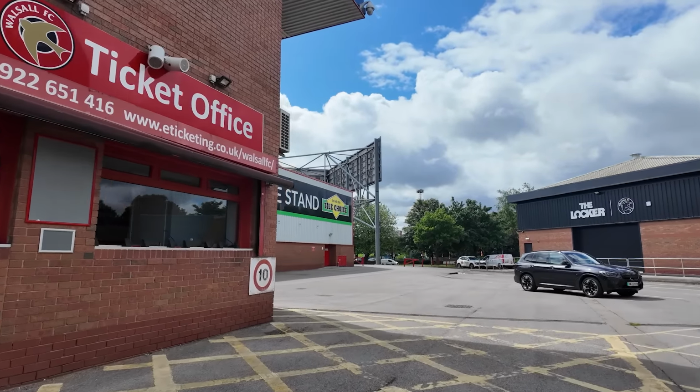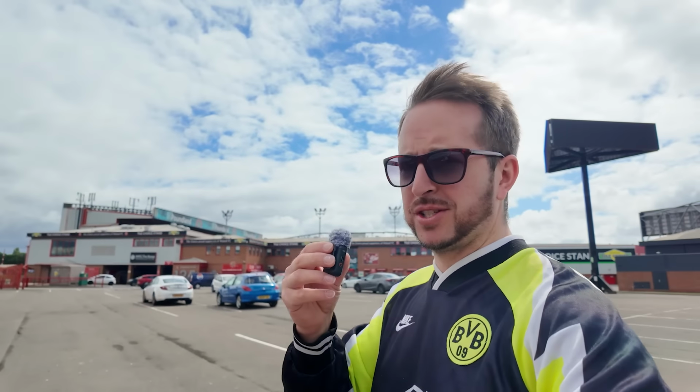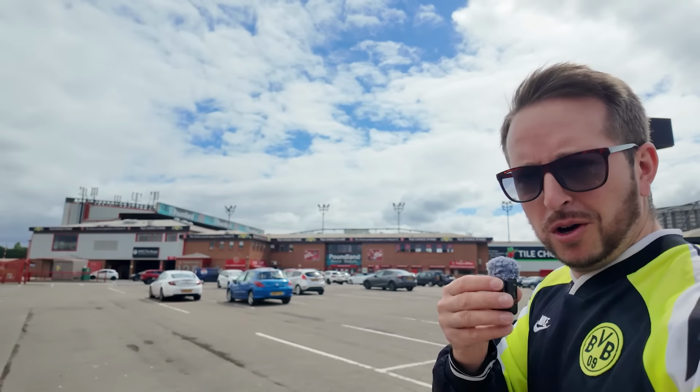Let's get the capacity. I think, if I remember right, the capacity was just under 10,000. Let's double check with Wikipedia. So I got the first bit right. Yeah, it did open in 1990, built in 89 and 90, but the capacity is actually over 11,000. I think Wikipedia said 11,300. If I remember rightly though, I think I got it wrong on that video. You lot were kicking off at me saying it's more than 10,000.